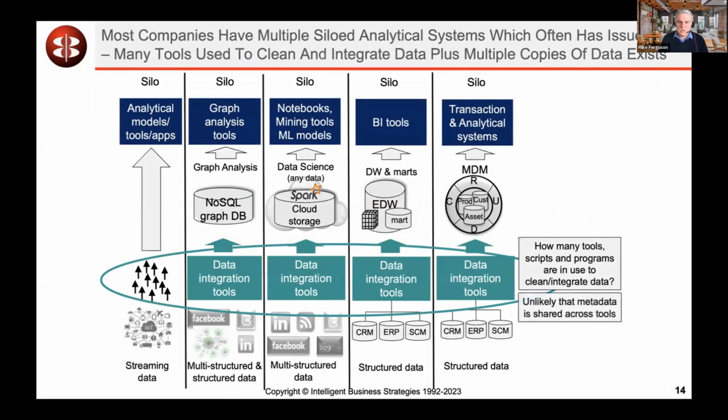The other problem is there's a lack of metadata sharing across those tools. So what some people invent in one silo is not visible to those that are using a different set of tools in another silo. And therefore they're unaware if a pipeline's already been built to produce the data that they need, and so more likely to go and build it again.